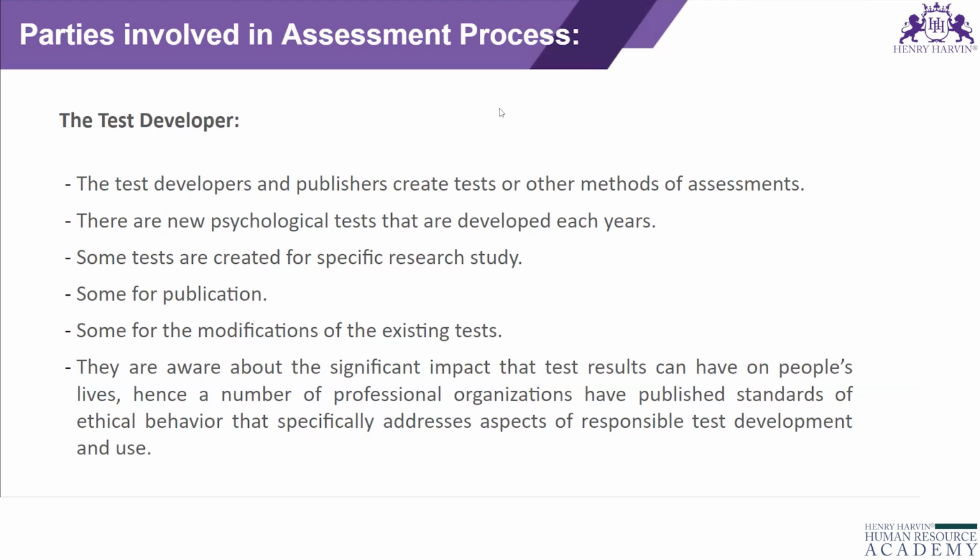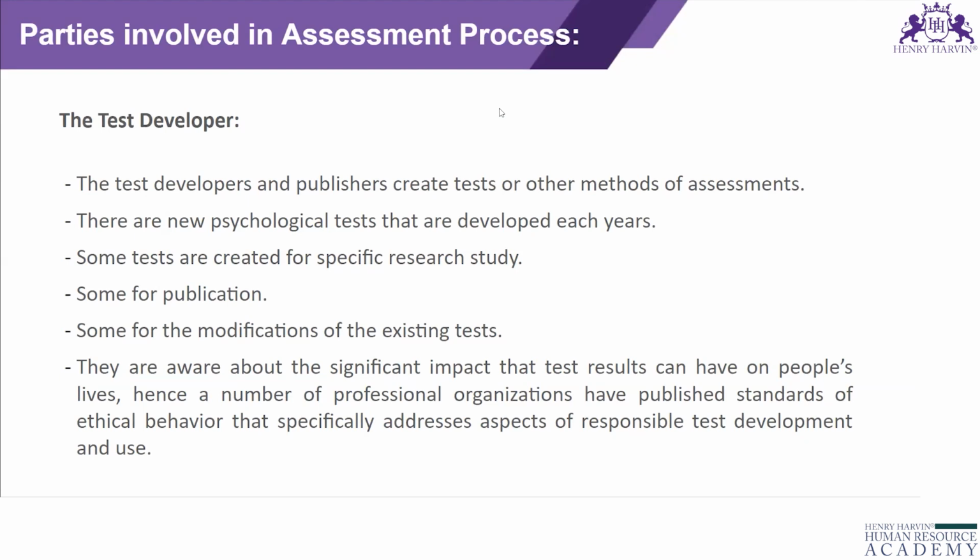So they are aware of the significant impact that test results can have on people's lives. Let's say it's an intelligence test, and the result is giving a particular result. If it's not correct, it's definitely affecting that person. And if we talk about students, if someone guides them based on these assessments, saying this is the career which you should pursue, and the test is not accurate, it's going to impact the person. So it's actually a responsibility of the test developer as well.